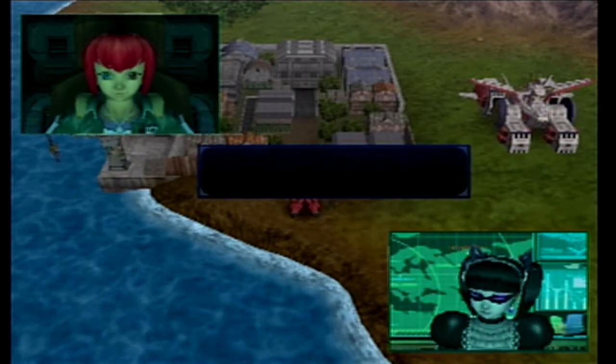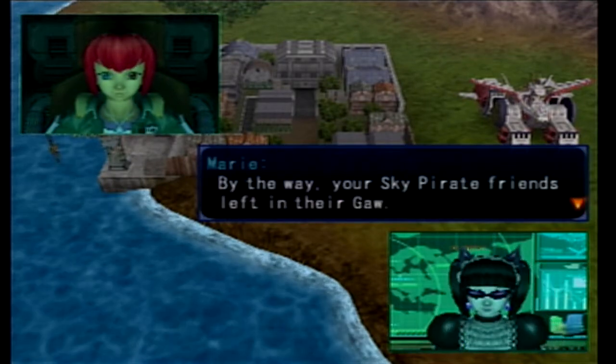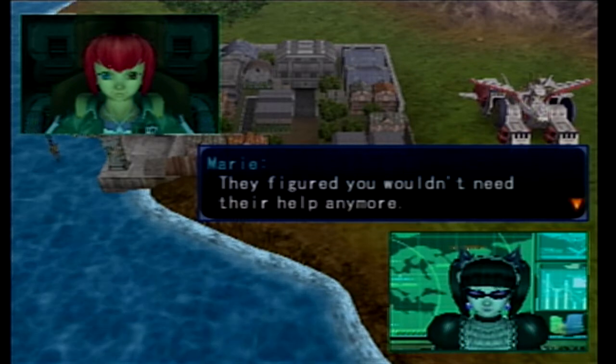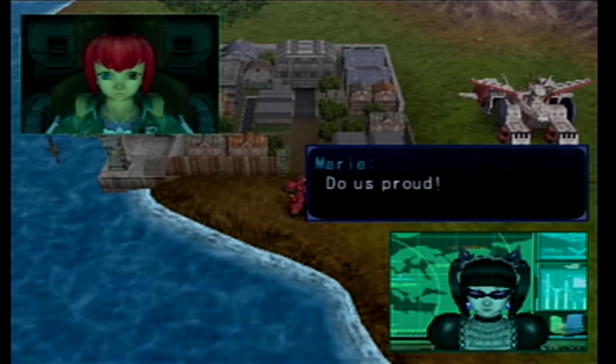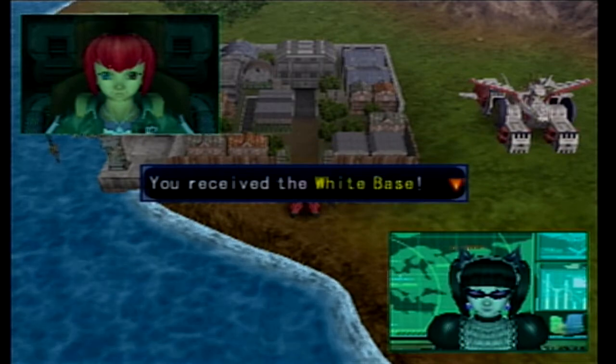I will. By the way, your Skyfire friends left in their Gao. They figured you wouldn't need their help anymore. Now then, off with you, Tristan. Do us proud. You received the White Base.